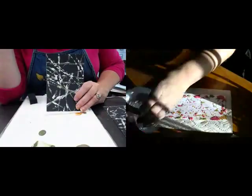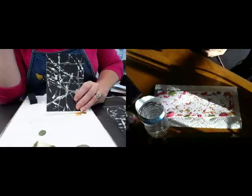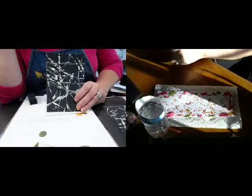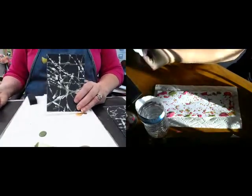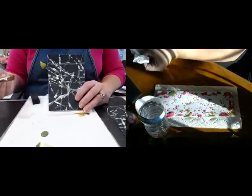Now I have my little water. What I like about it is that it's disposable. I don't have to dirty a cup. I never thought of that, but that is really cool. Usually it's an empty one, but it'd be less for me to carry around, that's for sure.